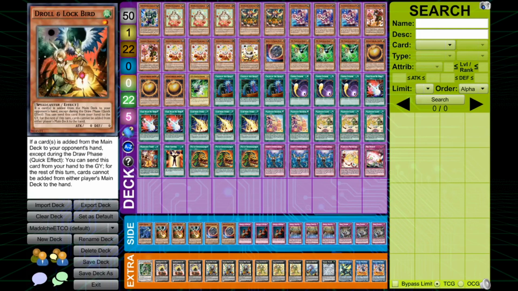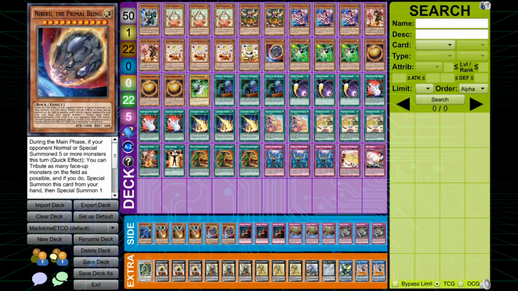But yeah, who knows. Then I got 3 copies of Droll and Lockbird. Of all the hand traps that do discard, Droll is probably the most impactful, like the most likely to make someone not make a good enough board or just skip their turn entirely. Especially against Emancipators with the Go-Go stuff. If they got like pick up, add Para, and you draw them, they can't do anything. With the Go-Go stuff anyway, and they can't block Dragon you. So they're probably not going to have a good time. So I think Droll's probably the best for that. And then I just got the extra Nibirus.